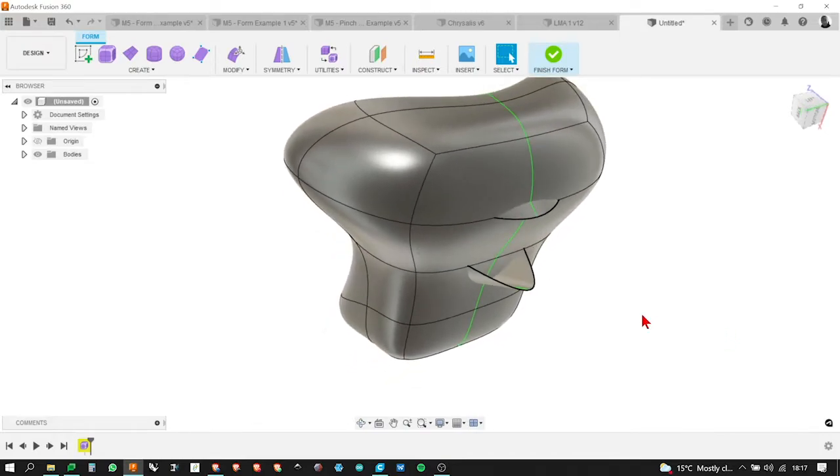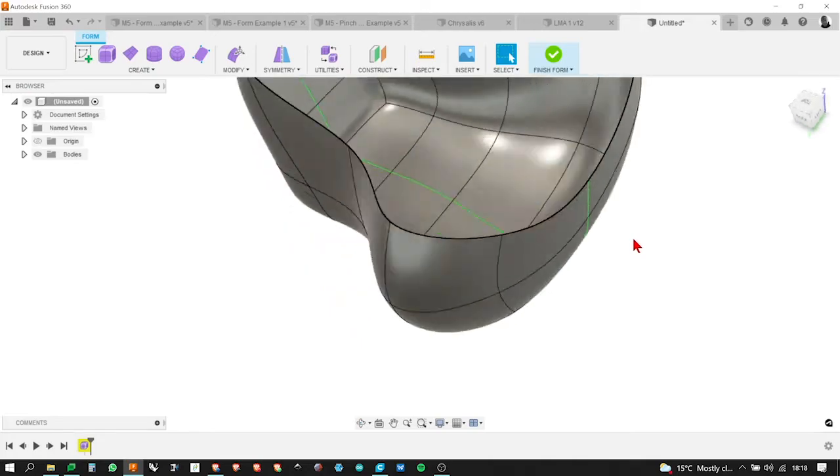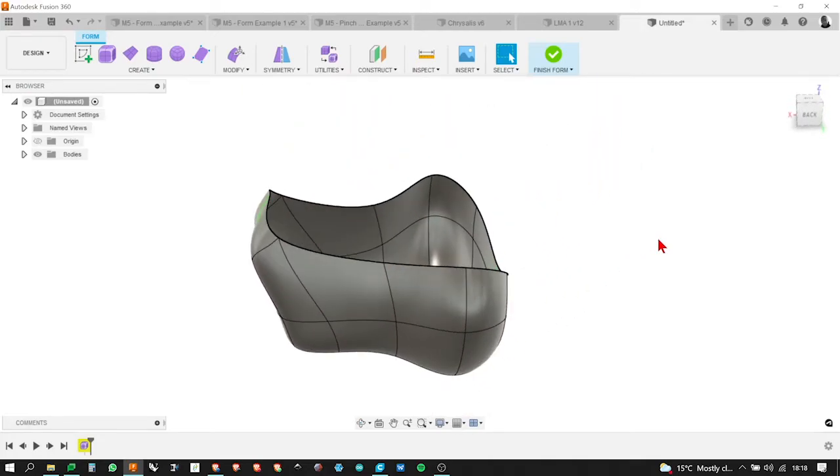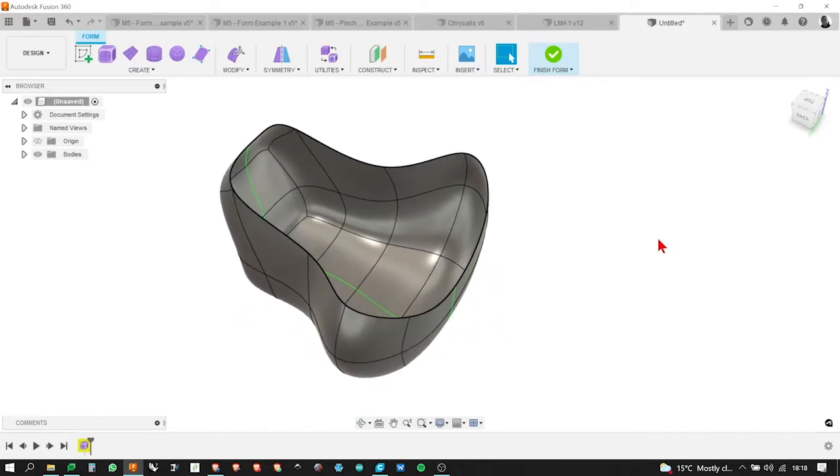What you can do is just pick up a face and delete it as well. This will still fail because we've still got an interlocking and intersecting surface. Let's delete some more. Now we've deleted, and we can delete any faces we want at any point, and we've got something that looks like a vessel now. This is a surface model, as I said. We're always working in surface in the edit form environment.